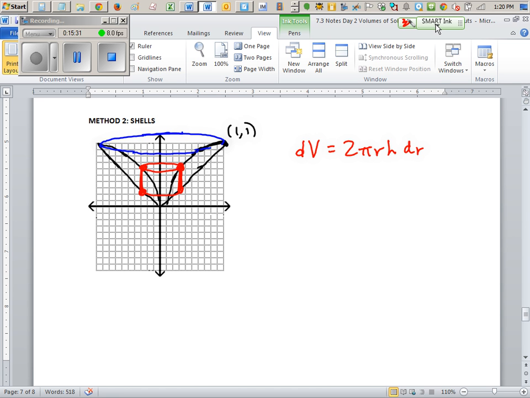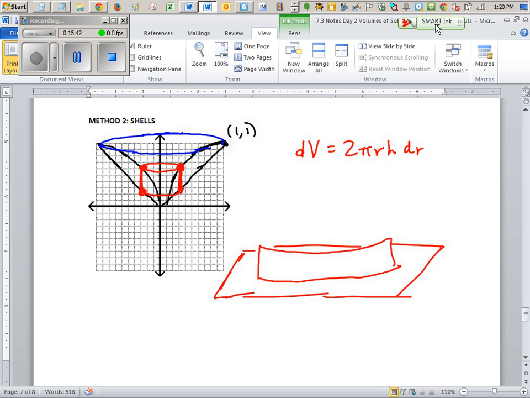And if you laid it completely flat on a table, so here it is being laid flat on a table. Okay, laying it flat. This is the surface sort of cut open and laid flat on the table. We believe it would have length 2 pi r and width h and thickness dr. So it's like a rectangular solid almost. Length times width times height is 2 pi r h dr.